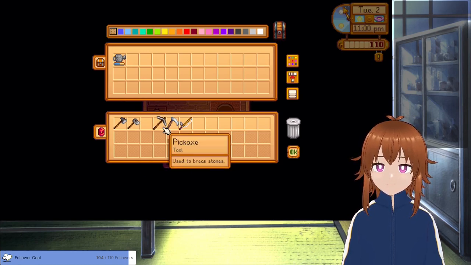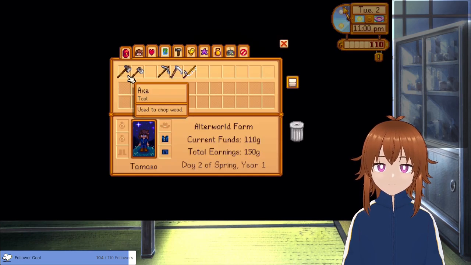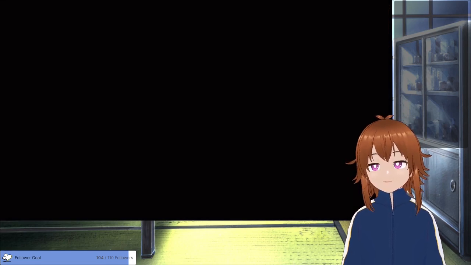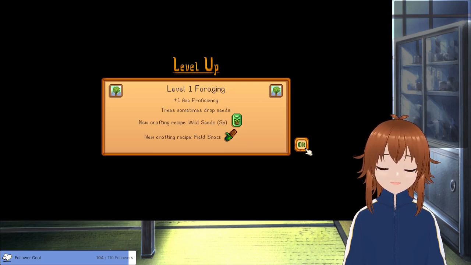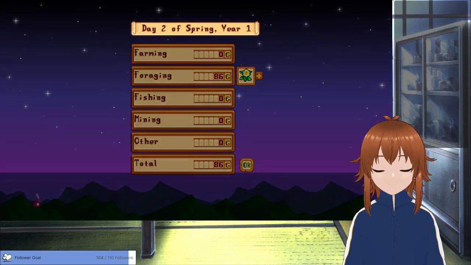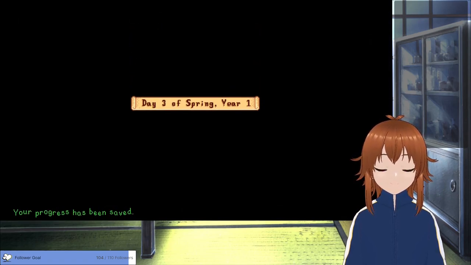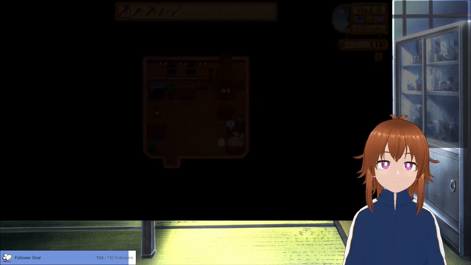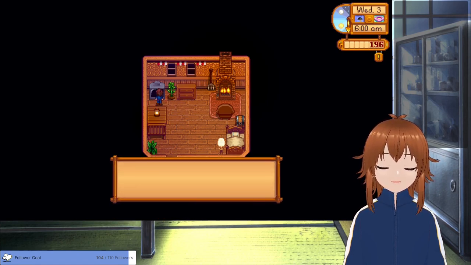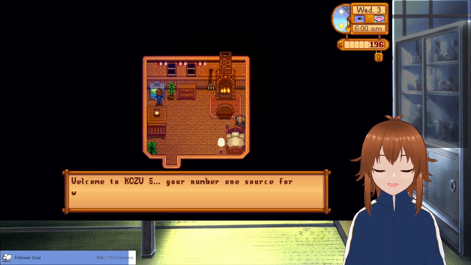How to organize. Here we go. Okay, level 1 foraging, axe proficiency. Three sometimes drop seeds. New crafting recipe, wild seeds. New crafting recipe, field snack. Yep, it's pretty low because it's still forage. That's a bit eerie, that sound of rain. Okay, no!